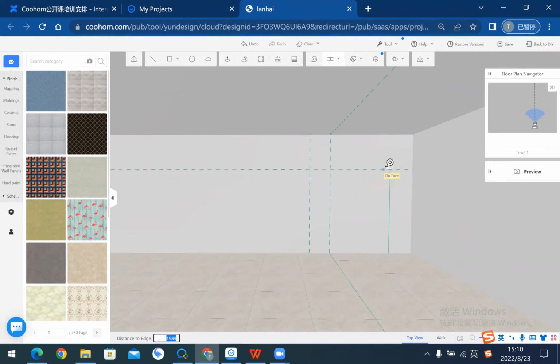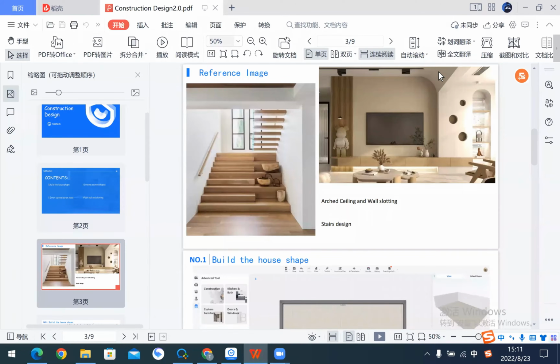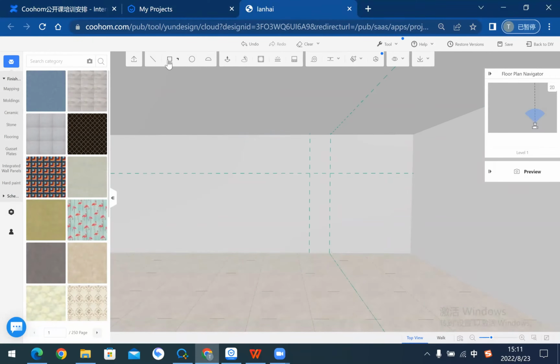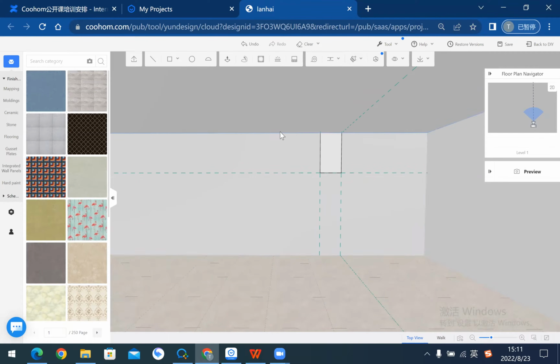And the distance above to the edge, let me think, maybe it is equal to 1900. Check the shape again. For the first, we can draw a rectangular, and then draw the rest.